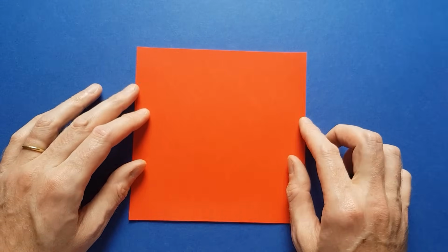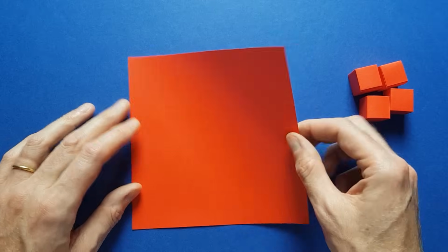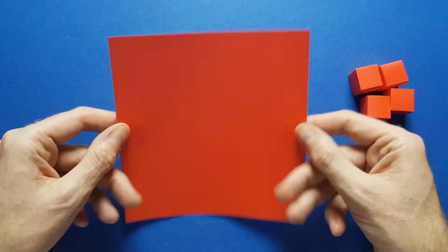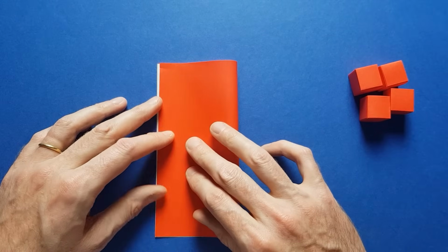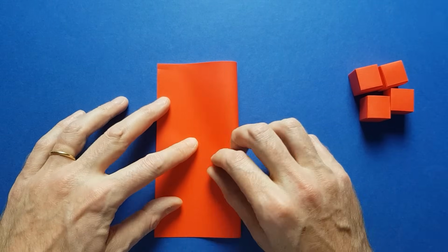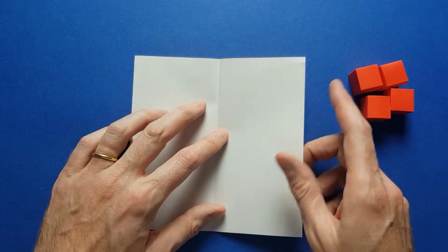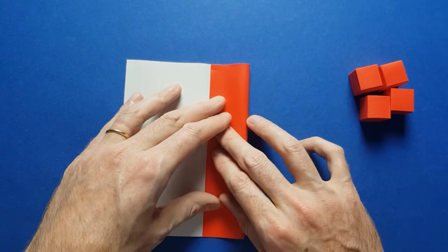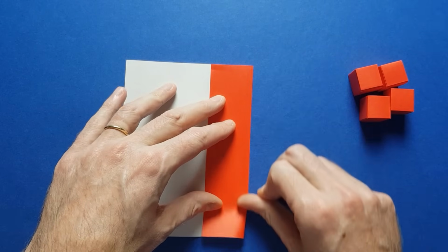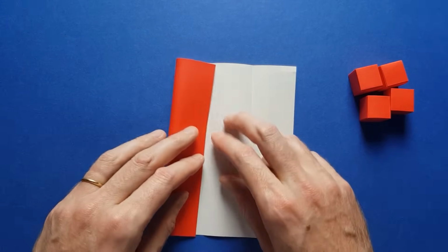To make origami cubes, you need a square piece of paper, and with one square, you can make 4 cubes. First, we are going to pre-crease the square, and we'll put the colored side on the bottom, and we'll fold in half. Mark the fold and unfold, then fold this edge to the middle crease. Mark the fold, unfold, fold the other edge to the middle crease.